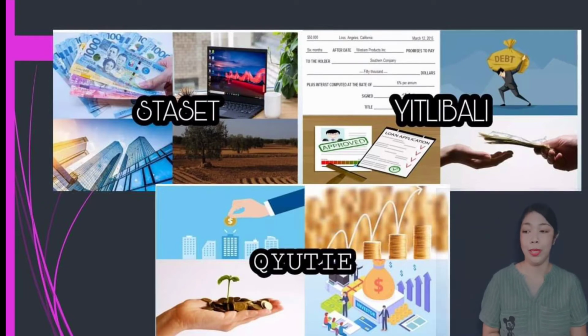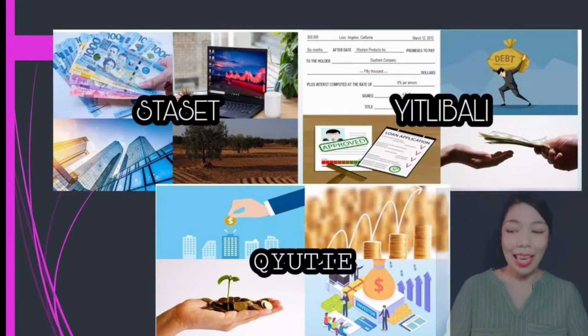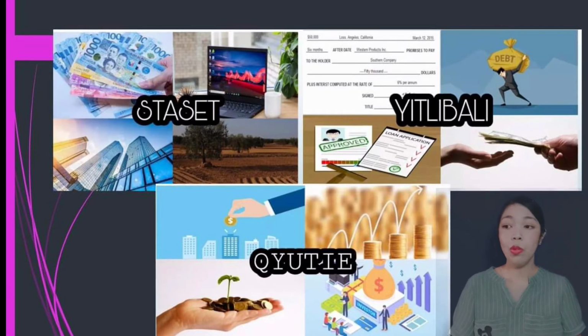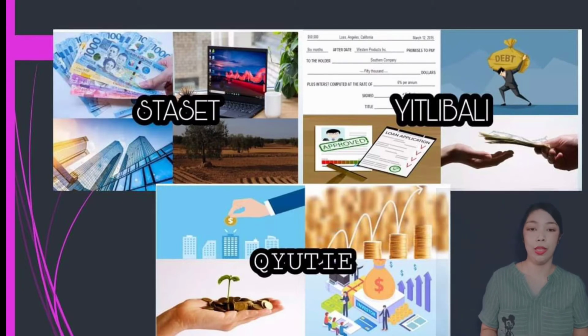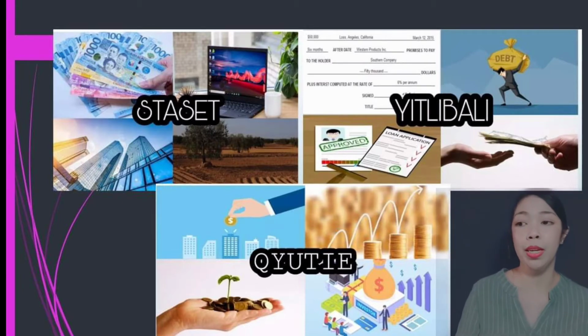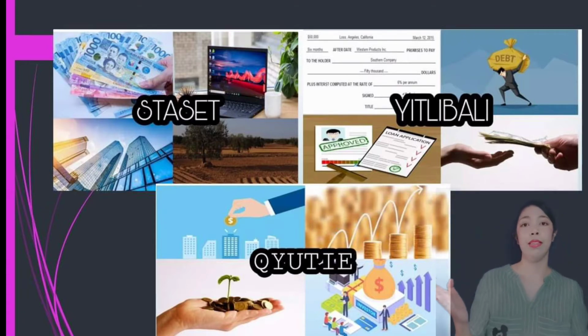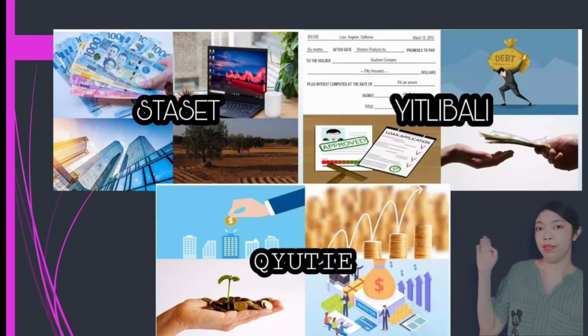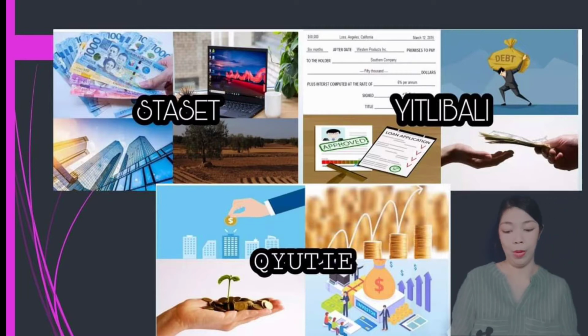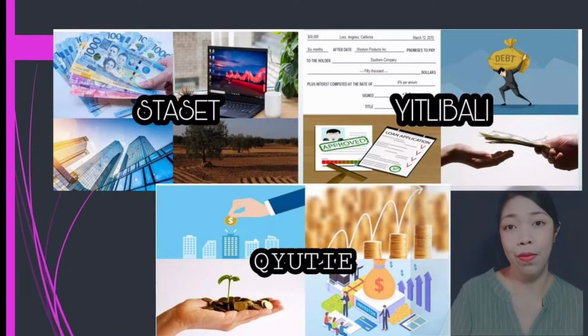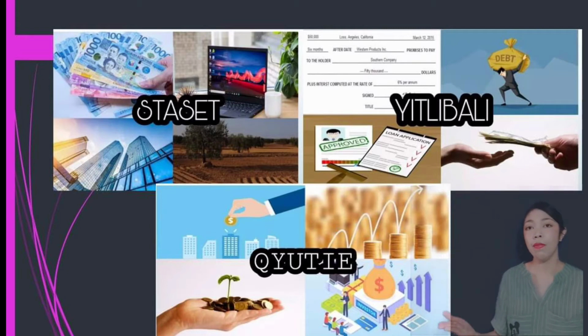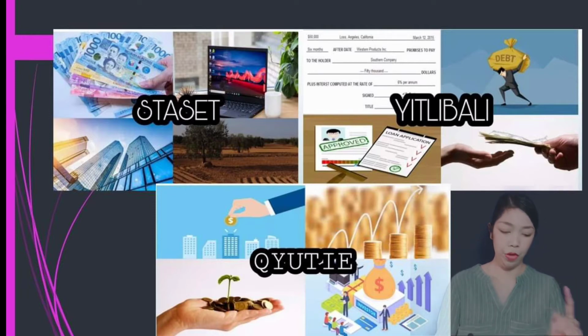And for the last group, please. What is your word? Okay, your word is equity. Great. How about the clues that you've found in order to create the word equity? Okay, as you can see, someone is putting up his money to start a business. Another picture is showing that someone is having an increase in money because of his investments. I think it's increasing every year or every month. Next, someone taking care of his money. And last, investors or companies looking for some investors. Okay, very good. That's great, guys.